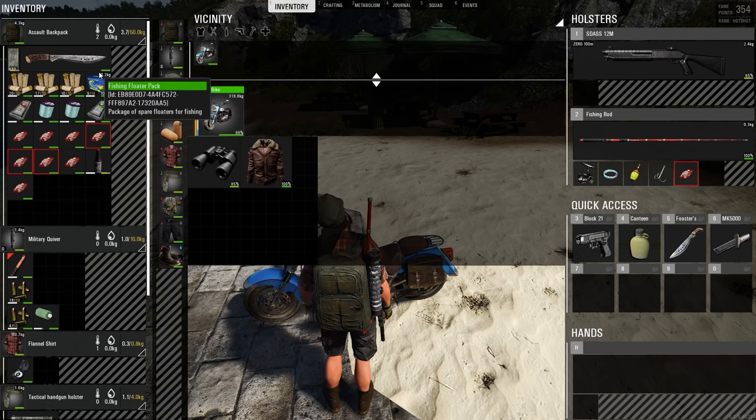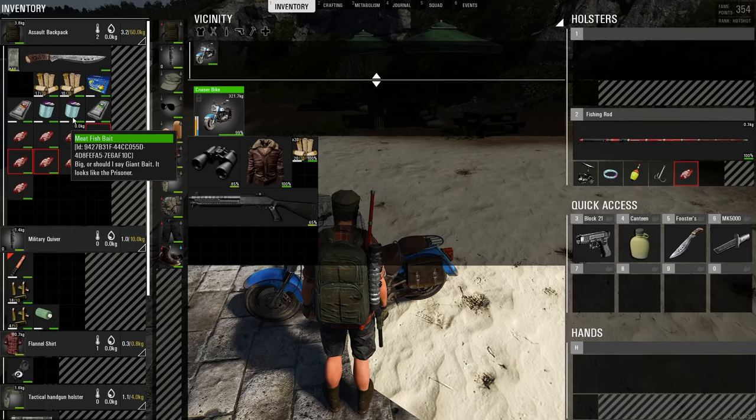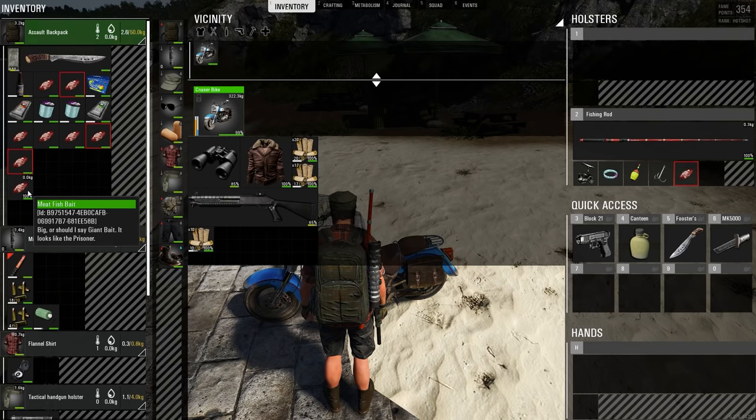And do we need anything else here? I don't think I need to bring my shotgun with me. I'll leave my shotgun. I'll leave that. That's a little bit more room for everything else. That's perfect. That's good. Right.